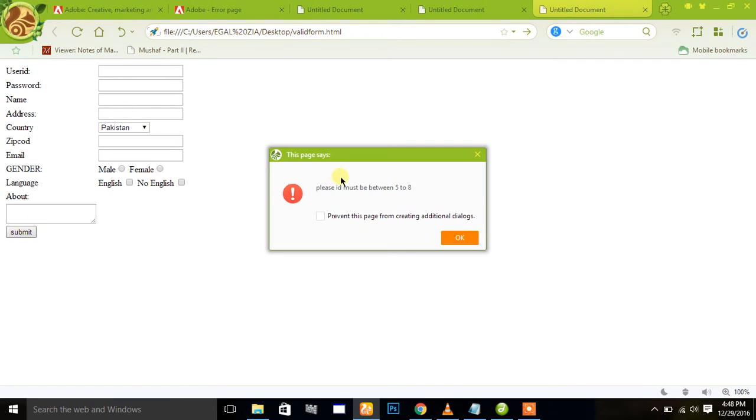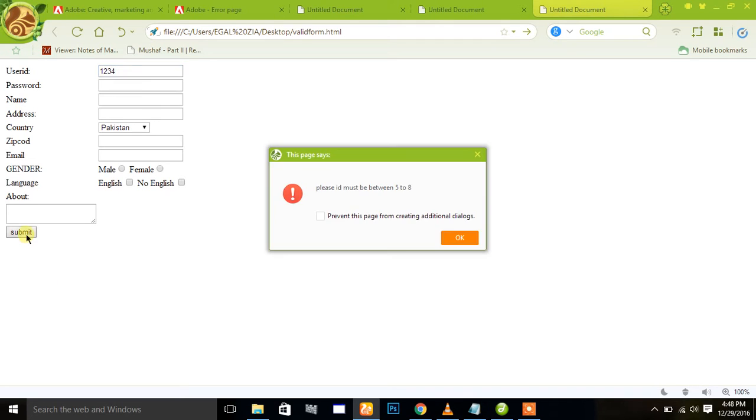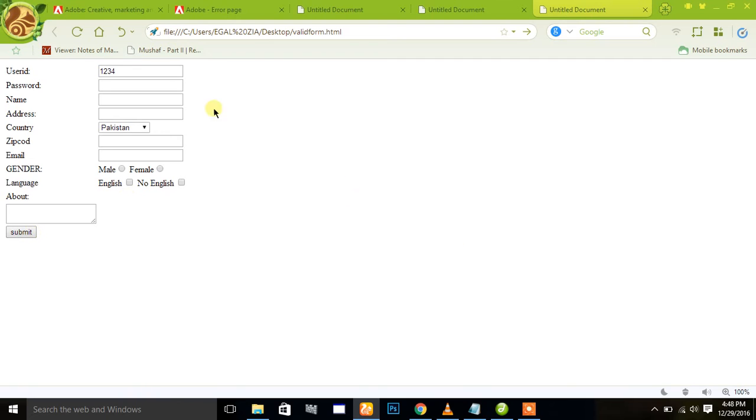It says please id must be between 5 to 8. When we write 1 2 3 4, it shows please id must be between 5 to 8, and when 5, it will not give any error and will not give any alert message.